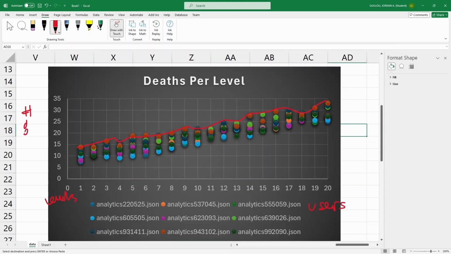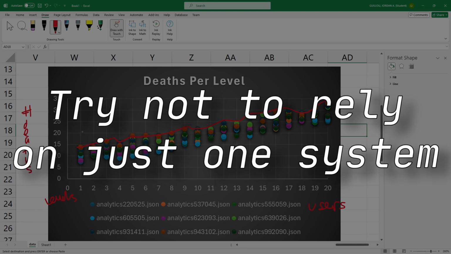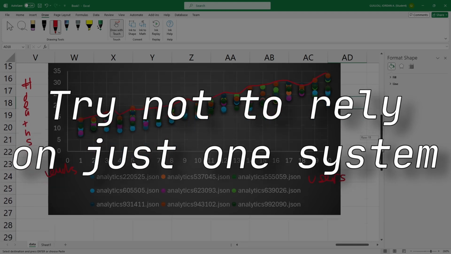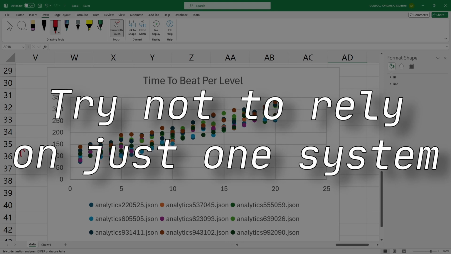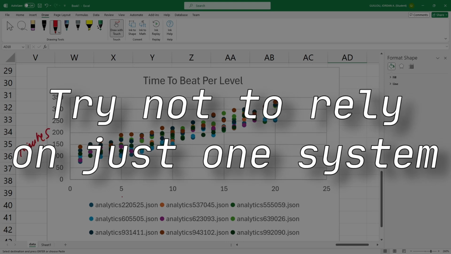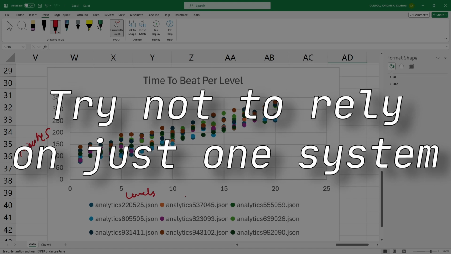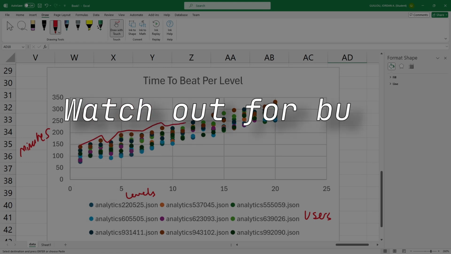A few points I'll raise just before I finish is that it's never ideal to rely on one solution. There are plenty of other ways to get analytics about your game, whether those are solutions you can make yourself or solutions you have to rely on a third party for. Nevertheless, there are always quirks with any solution, and it can be really helpful to have two sources of analytics to compare. Along these lines, with any implementation of analytics, there's a risk that developer error will lead to inaccurate data.